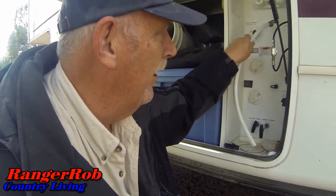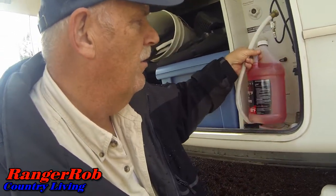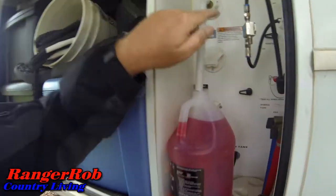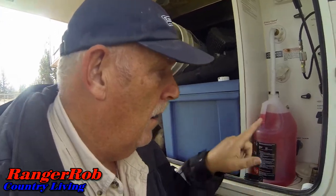We're getting close to this stage. I keep a little hose in here — it's just a short hose that will go into this bottle of antifreeze, which will sit right here. I just connect it, and then Sherry will turn on the pump and it will actually pull the antifreeze into all the faucets. Then I turn the switch here — it says 'winterizing' — which means when she turns on the water pump, it will start pumping antifreeze into all the pipes.